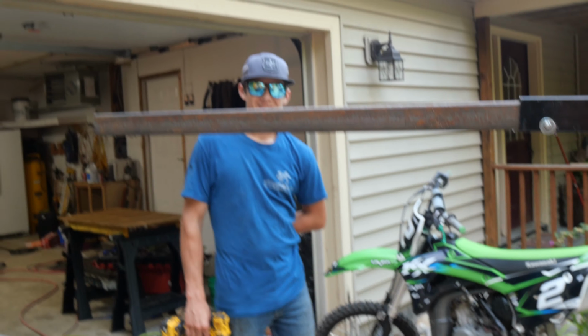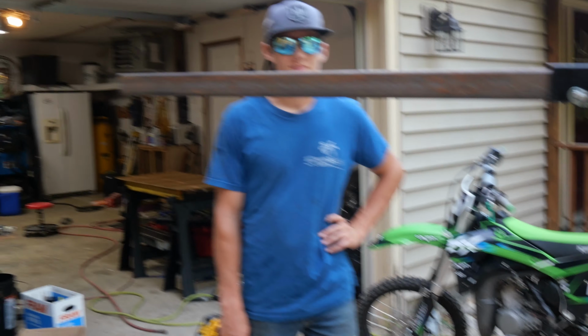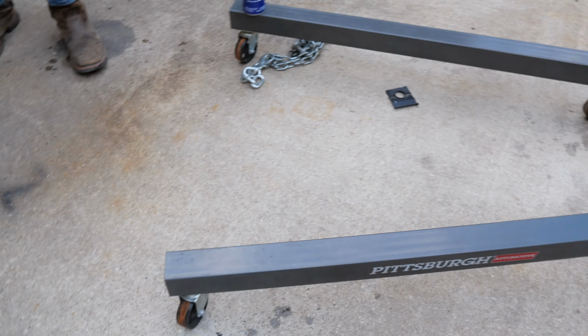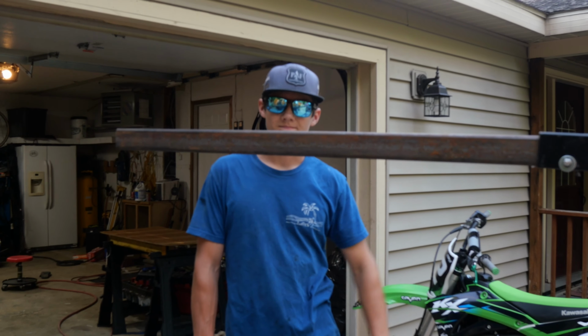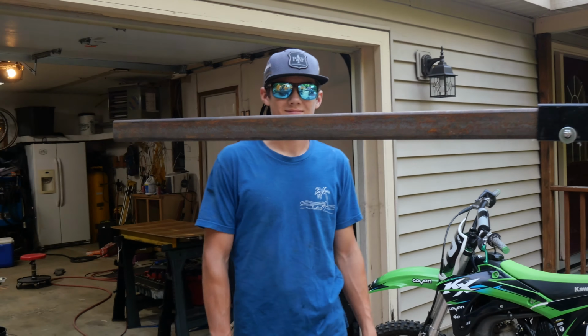We have my assistant over here, Junior. We're modifying this jerry picker to be longer so we can lift the head without taking a bunch of other stuff off. Hopefully it doesn't tip over, but we both hung from it, so it's like 300 pounds ish. If not, we can make a counterweight. We should be good. If not, we'll put him on the back if it's tipping over. At least it's just a cast iron head.